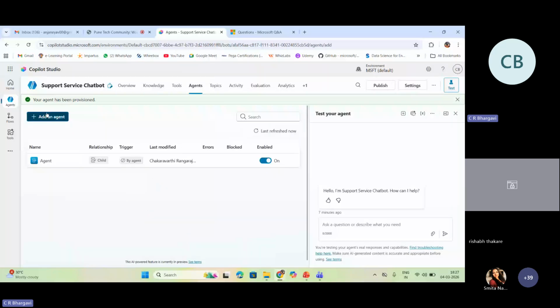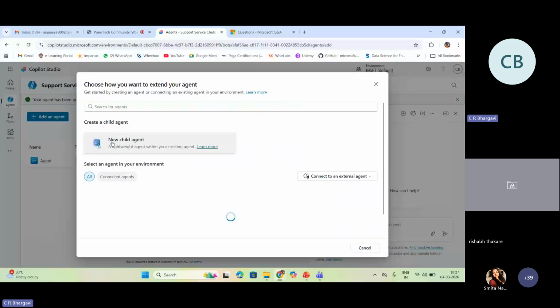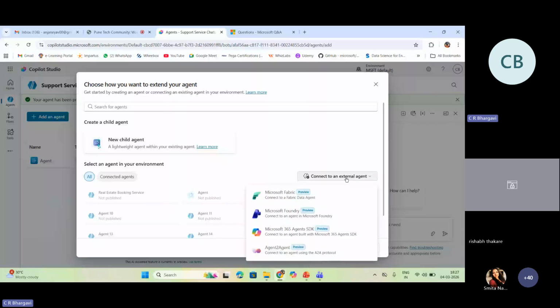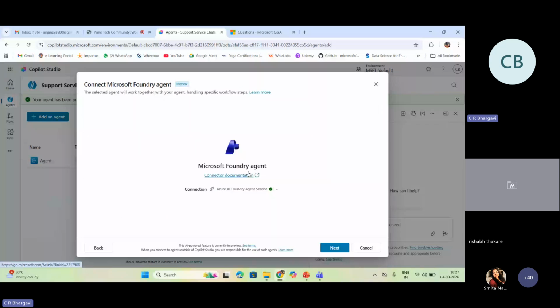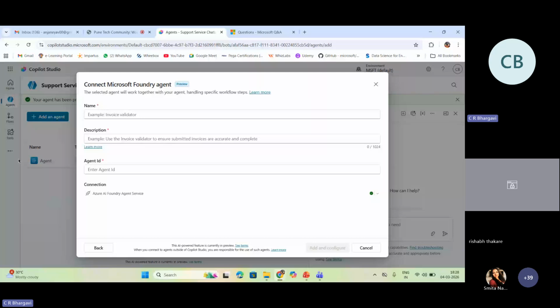And if you want to add multi agent, like whenever you want to create some Foundry agent, and you have an agent already created inside the Foundry, you can come over here and give the name, and you will have the agent ID, right?